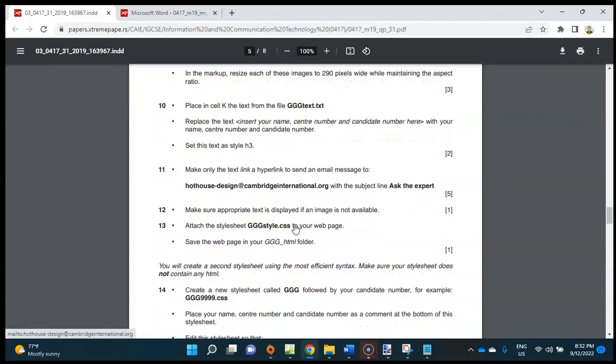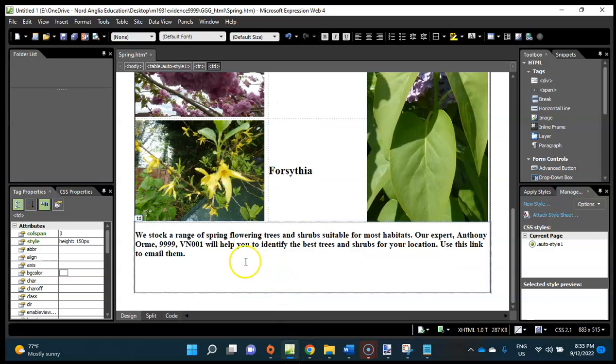Then make only the text link a hyperlink to send an email message to, and you want to send it to this email here. Okay, so make only the text link, the one that says link in italics, a hyperlink.